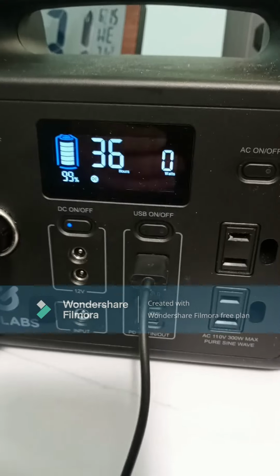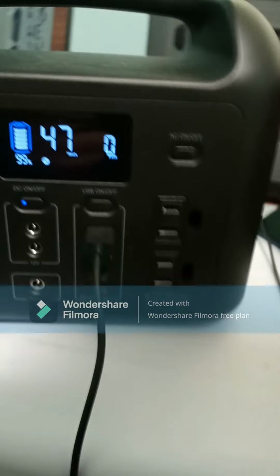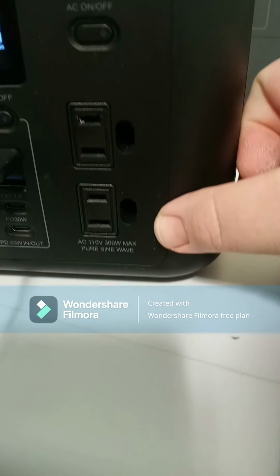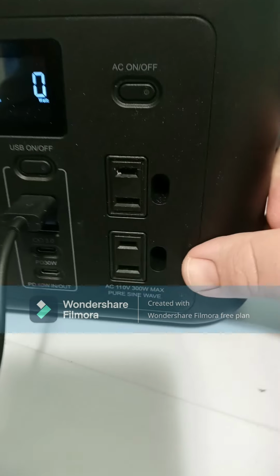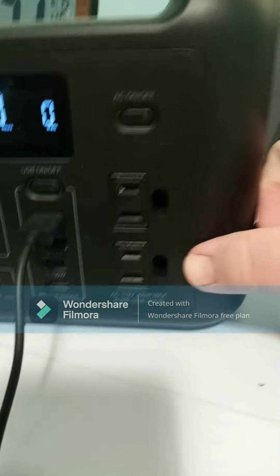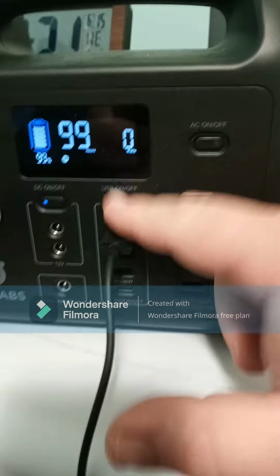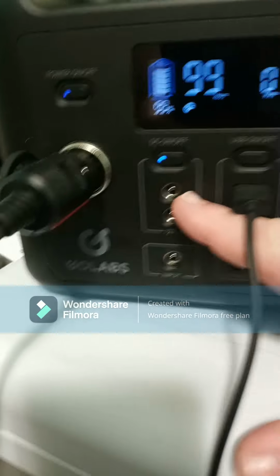That's just satisfied, so obviously it's going off. It's got a 300 watt max inverter, pure sine wave inverter. You can get about 280 on it before it actually shuts off. But the USB, the DC side works.